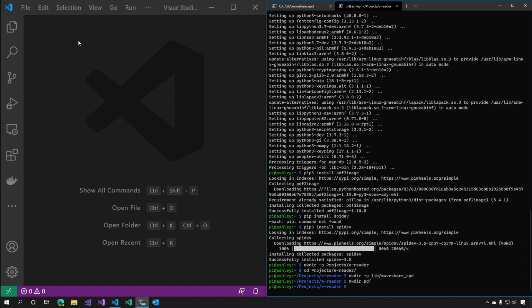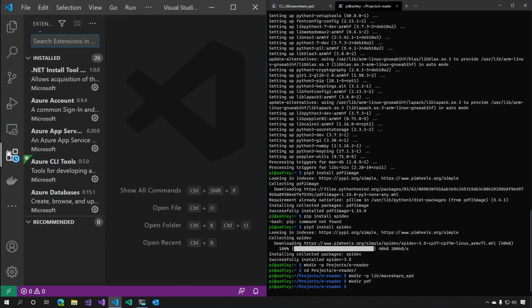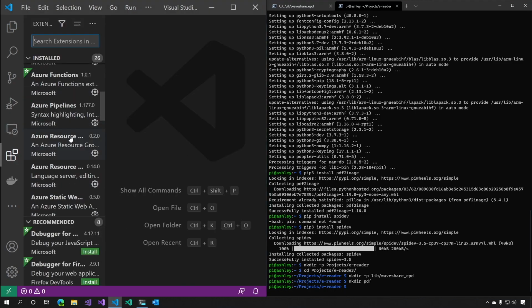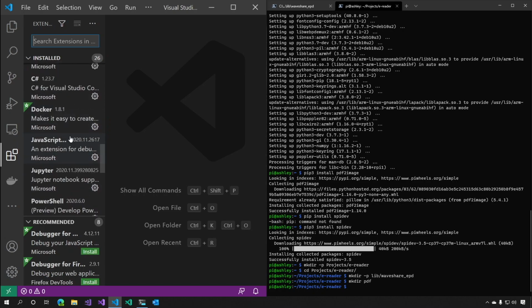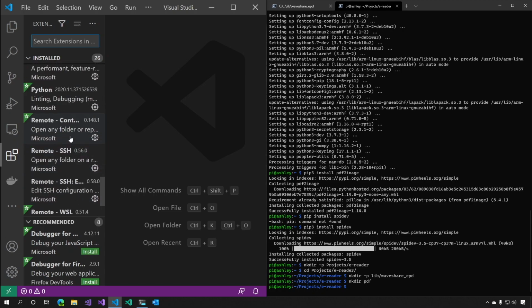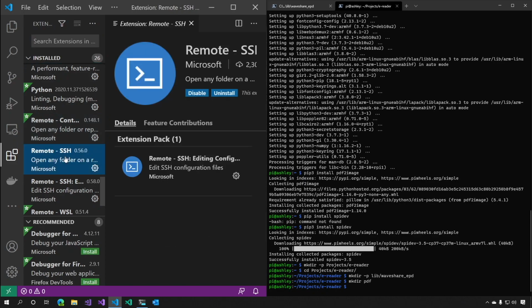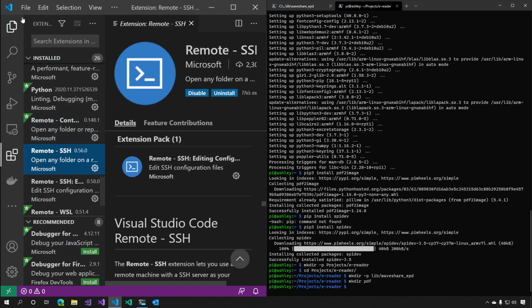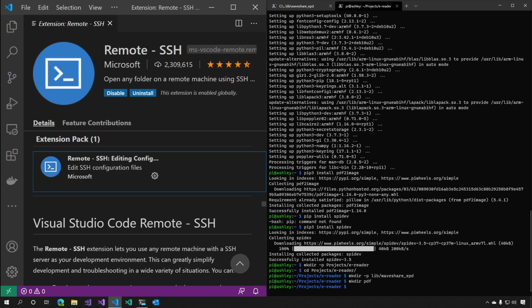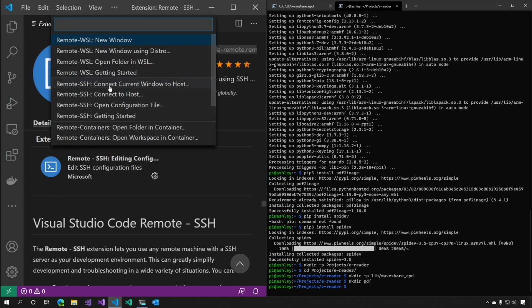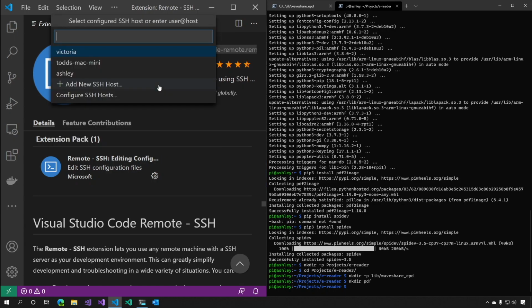Next, let's open this up in Visual Studio Code. To do that, in Visual Studio Code, make sure that you have the Remote SSH extension installed. This gives you this green button at the bottom left-hand corner. Click it and say Remote SSH connect current window to host.